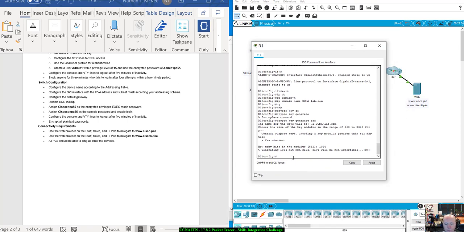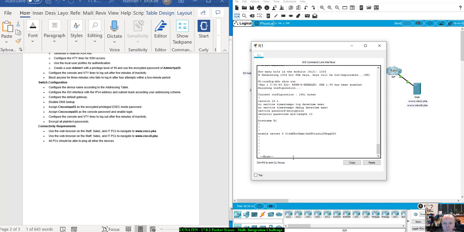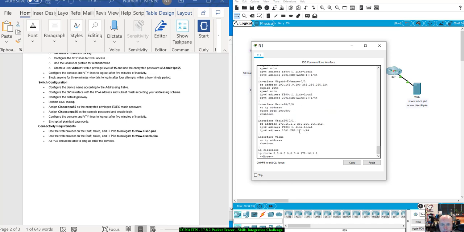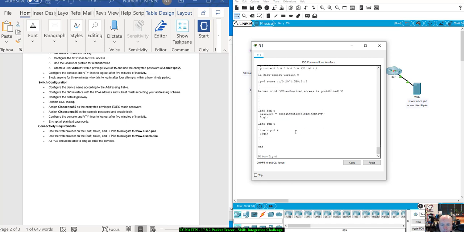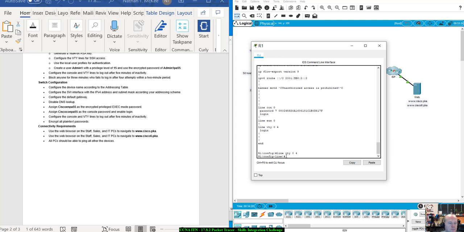Alright, so let's do, and actually, let's go do show run. Notice we have 5 VTY lines. So if we do line vty 0 4, we're going to do the SSH.